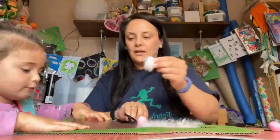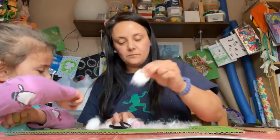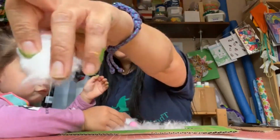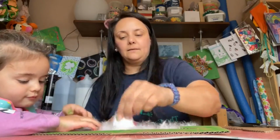I think Ivy wants to have a go. Here you go, look. Do you want to do that? Do it with that one? Yeah. Put some more fluff to make our bunny fluffy. Just like that one, look. That one we've got over there. Can we add some more fluff? I think Ivy's getting a bit carried away with the sticky back plastic down here.